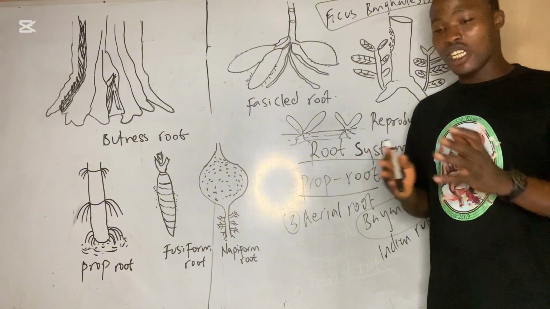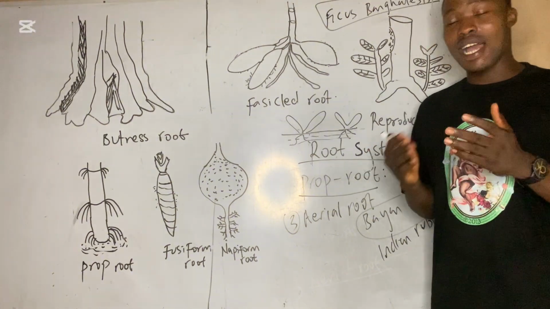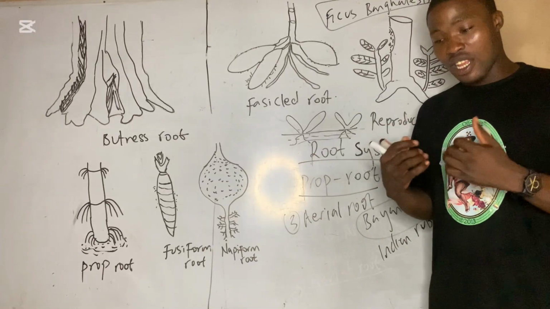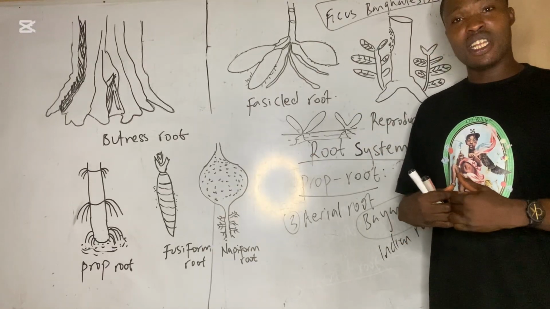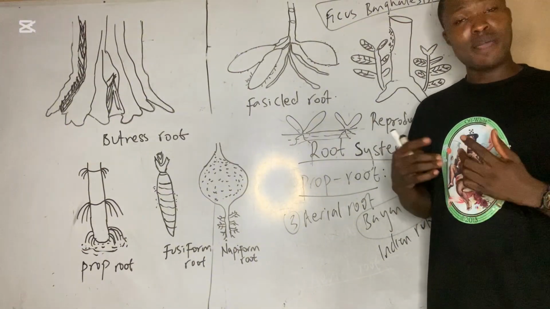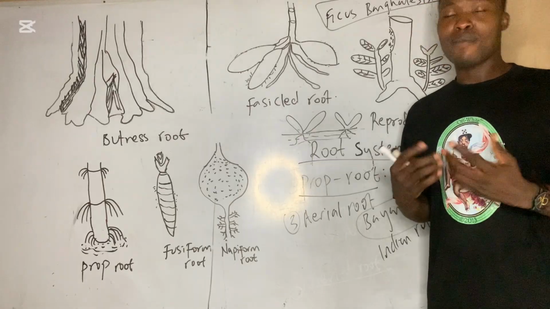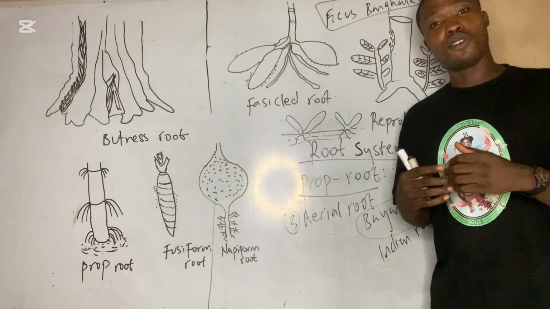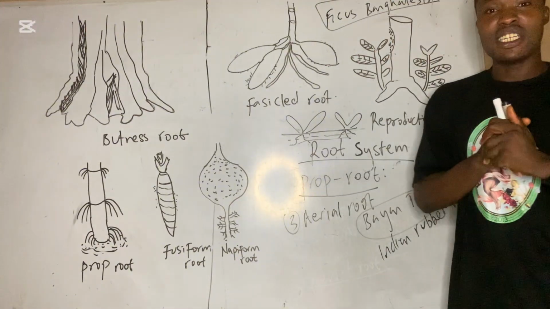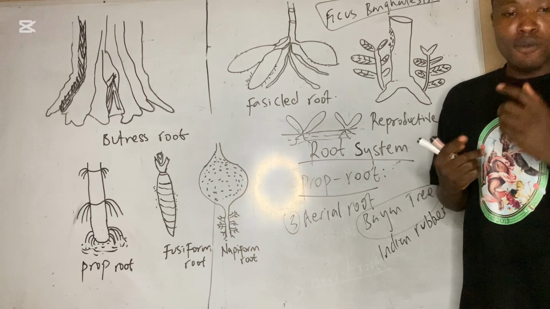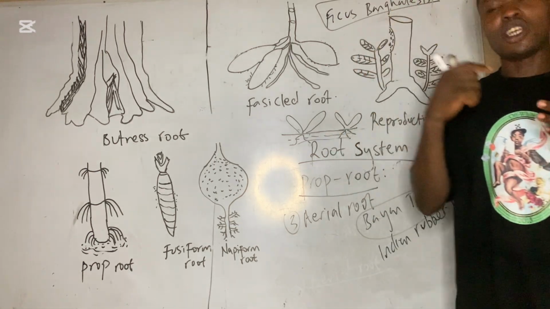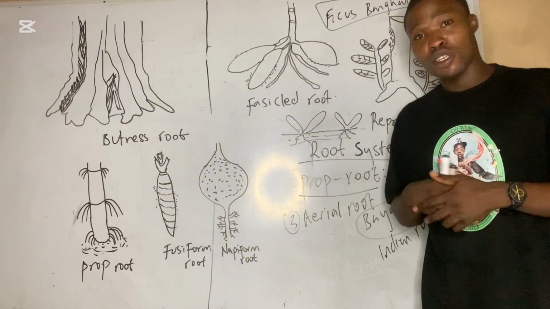Now, monocots, first of all, their germination. Monocot undergoes hypogeal germination. You should know this. Hypogeal germination is a type of germination in which the epicotyl is left in the soil, the seedling is left in the soil. The epicotyl elongates more than the hypocotyl. That's hypogeal germination, so it's in monocot plants.